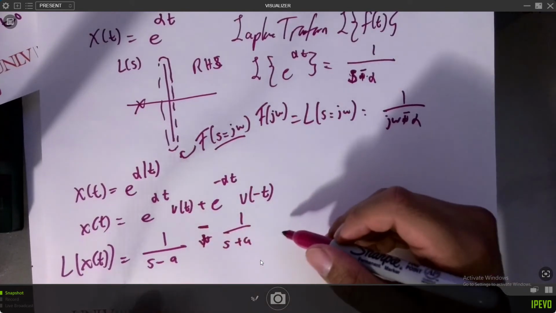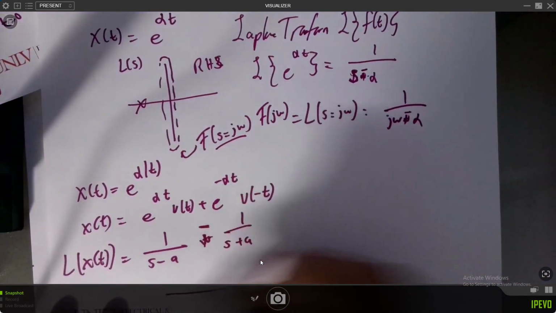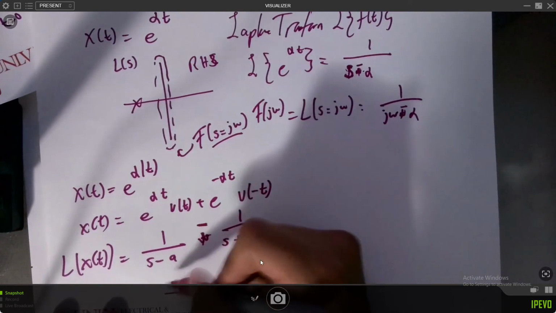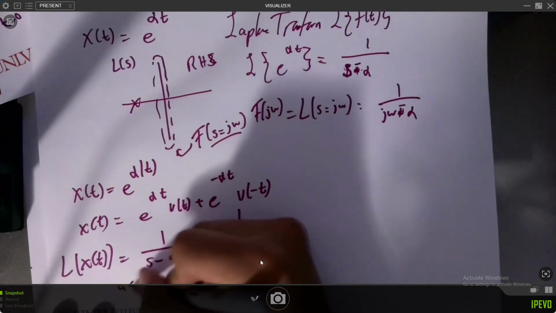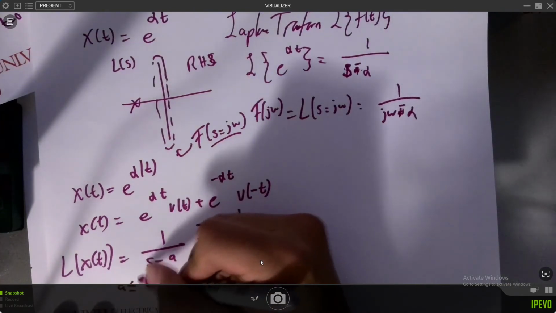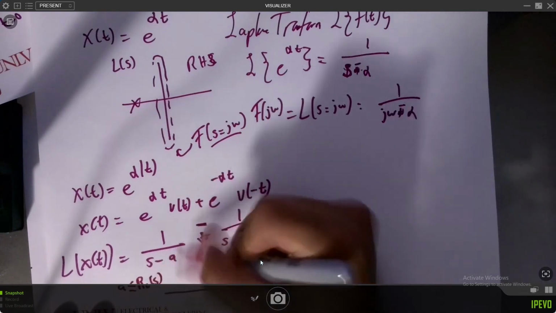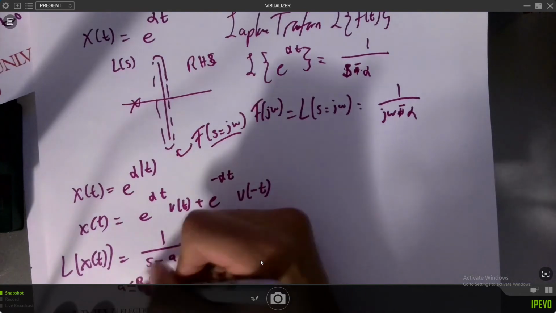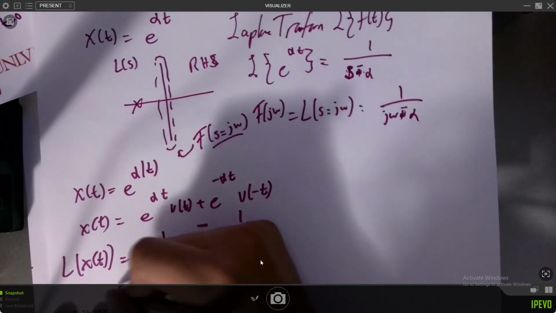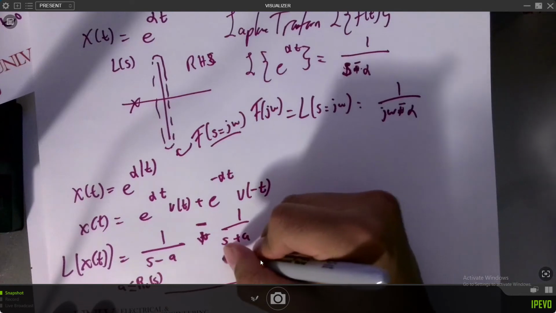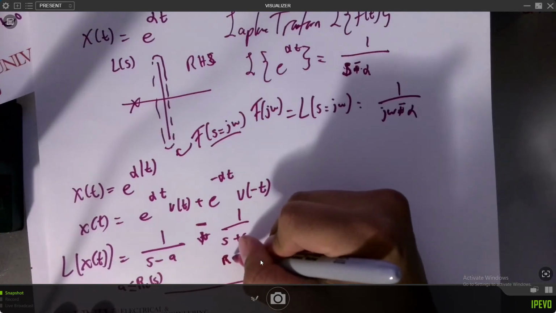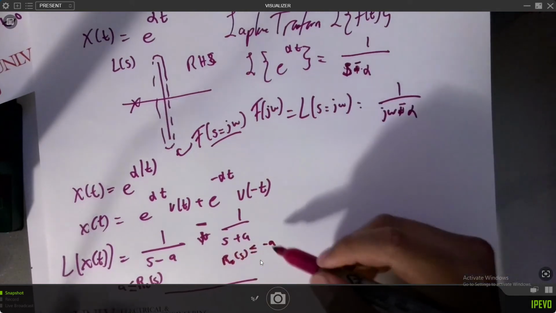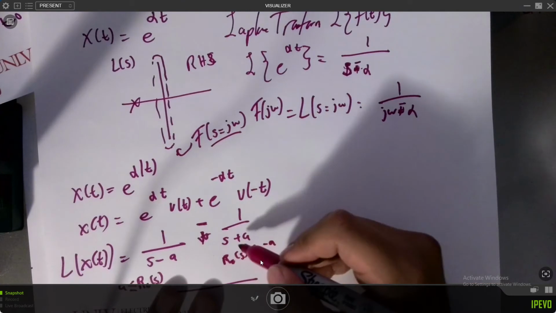And this only exists, and I don't know if I want to draw these poles because I don't remember it actually, which is going to equal real part of s. This is only going to equal this right here, alpha. This function is going to exist when s is greater than this a. And then this right here is going to equal real of s has to be less than minus a. So we're bounded by some little points.